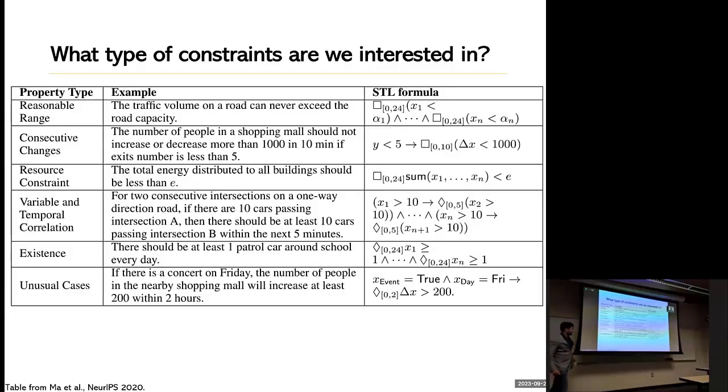This is just an example of some of the different types of temporal constraints. They actually have logic here. But these are all things like, there should be at least one patrol car around the school every day. So if there's a scheduling problem, and these safety issues, there will be certain requirements you have to meet, minimum things. In the business world, you have things like SLAs that companies have to abide by. So if you're doing things in an automated way, you need to make sure those are adhered to.